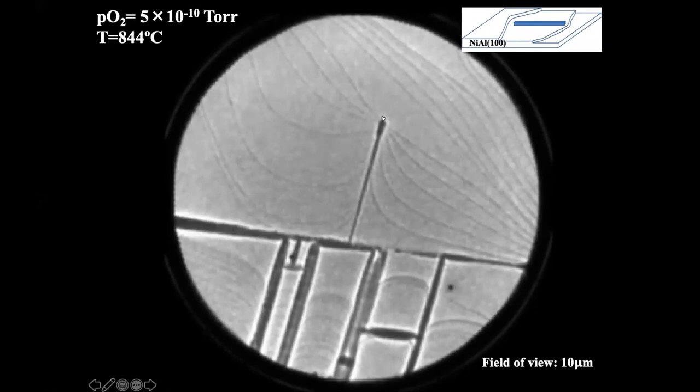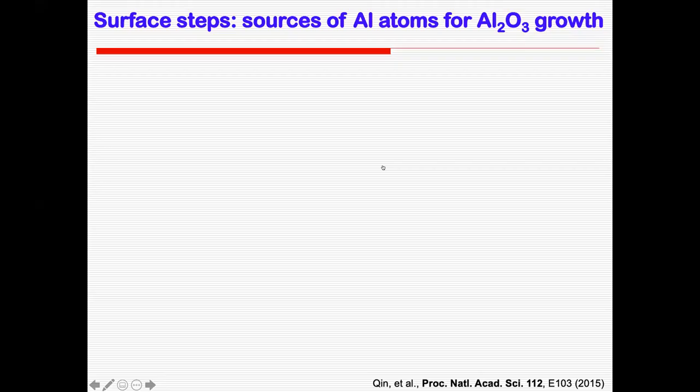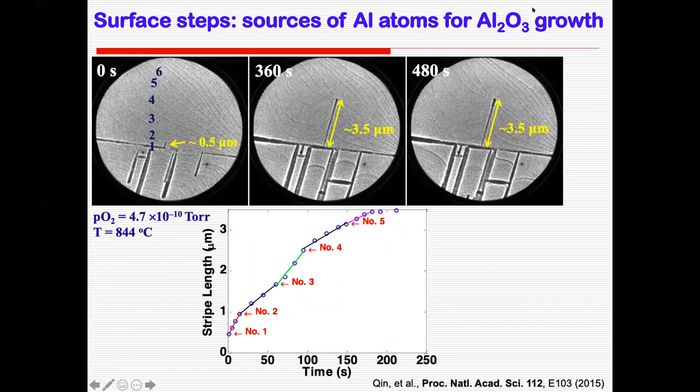Okay, so this another bunch can block the oxide growth or can slow down the oxide growth. So this is not the individual snapshots, and also we can measure the growth rate before the oxide encounters each step. You can see that growth rate follows linear behavior for each step, like step one, step two, and so on.